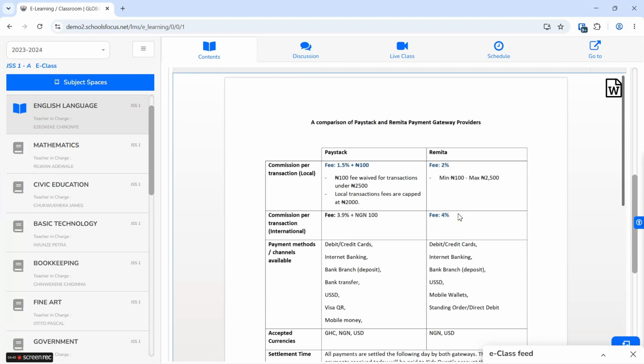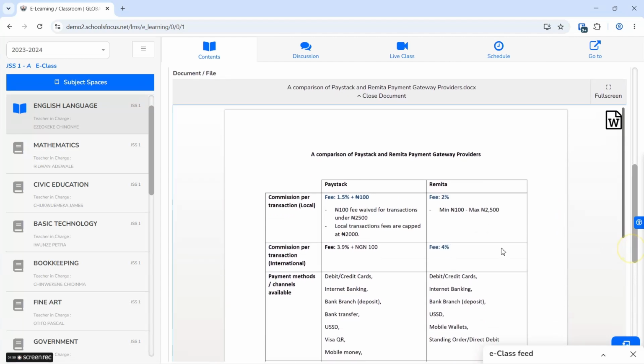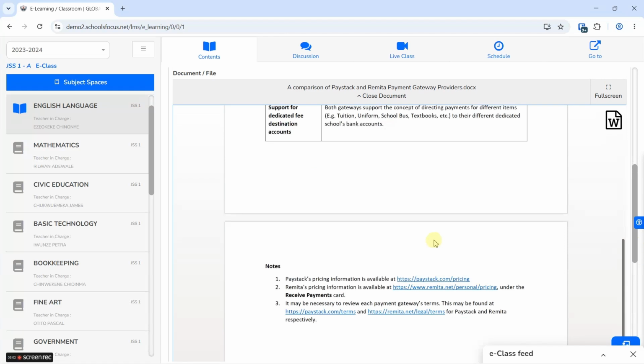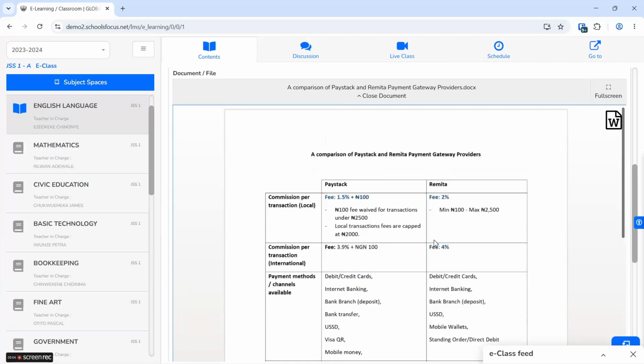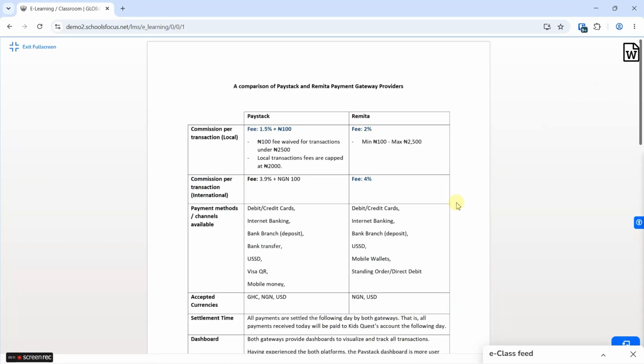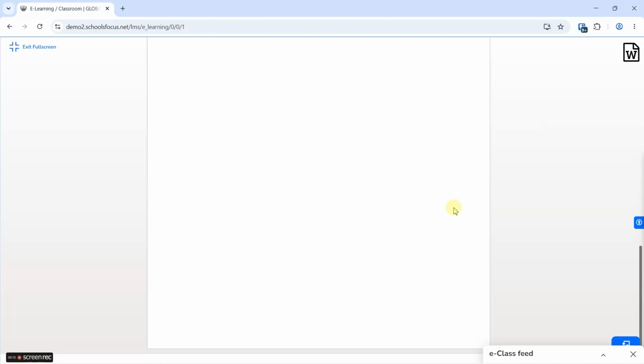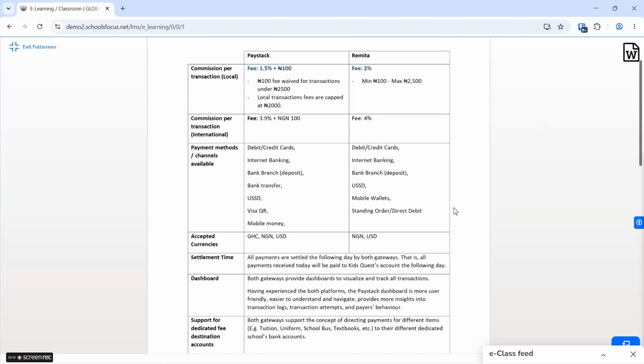And in this case, we don't even need to, first of all, download the document before we can read it. We don't need to download it before we can read what is in it. So right here in the e-class space, the document has opened directly, and then we can start reading the document directly from here. So to read this document in full screen mode, you can click this full screen icon here, and you can see it goes into full screen, and then we can concentrate on just the document and go ahead and read.